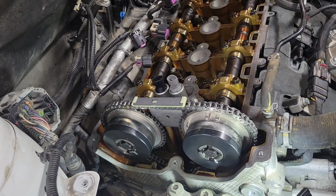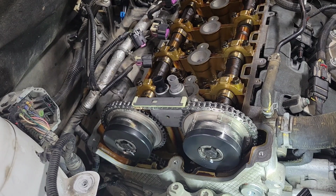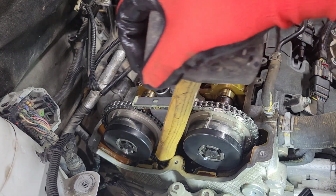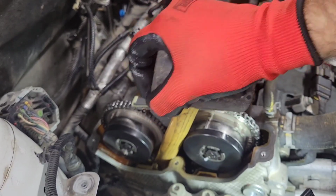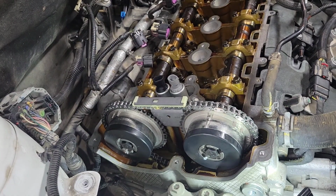It's almost a full rotation. I'm actually a little concerned about the tension on that chain. Let me double check that. All right, I'm using my mallet down here and just making sure we've got, yeah, there's spring pressure on that. Okay, so I'm gonna be sure.